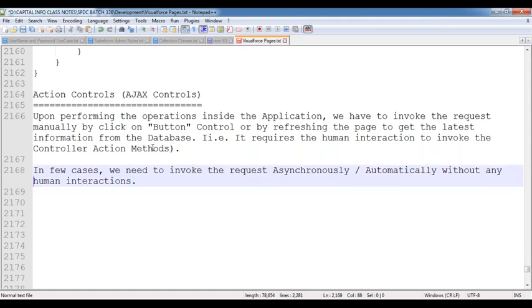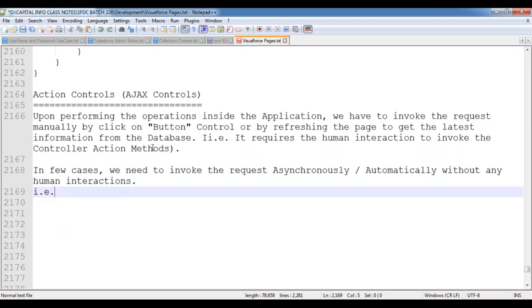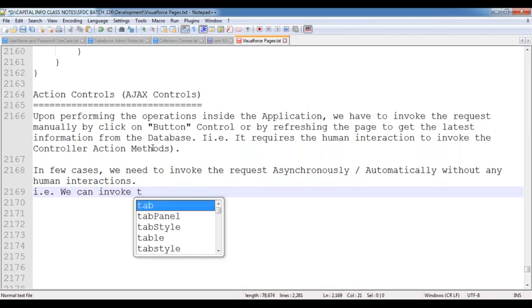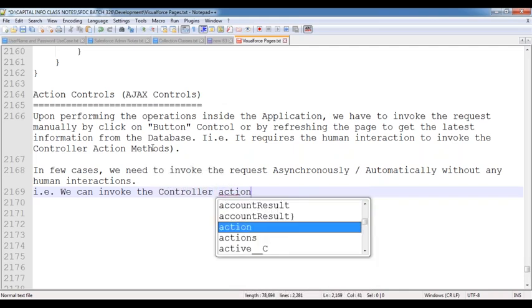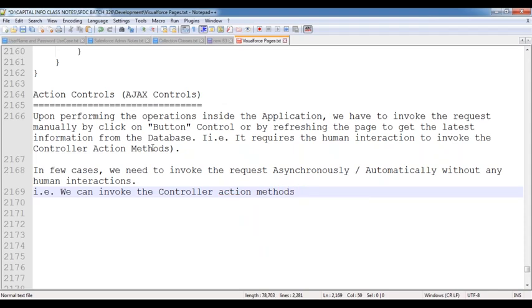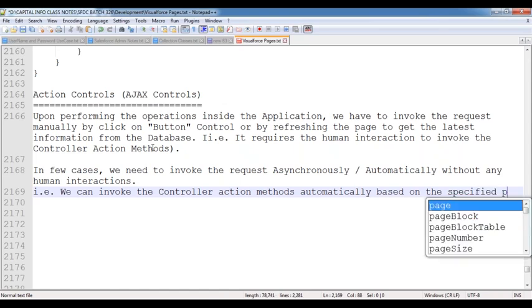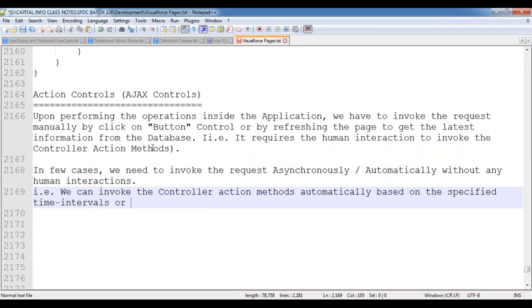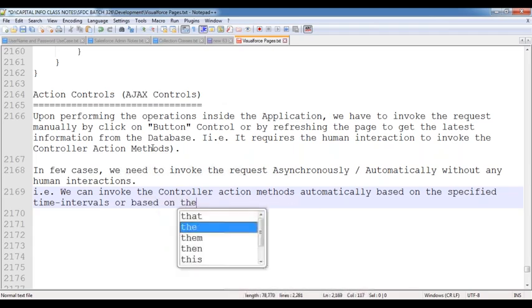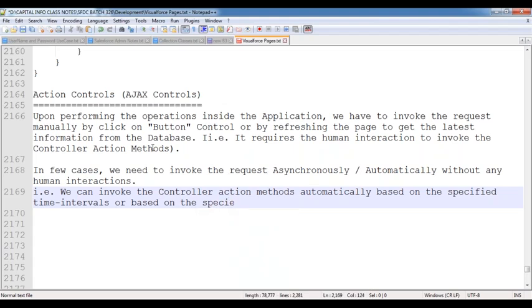That is, we can invoke the controller action methods automatically based on the specified time period, or based on the specified time intervals, or based on the specified event occurring.